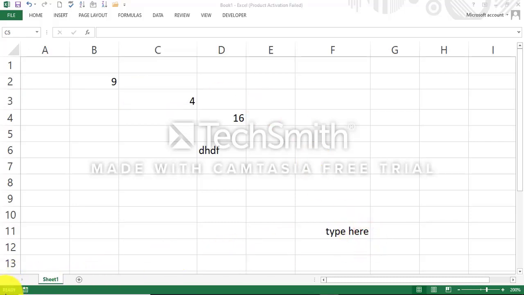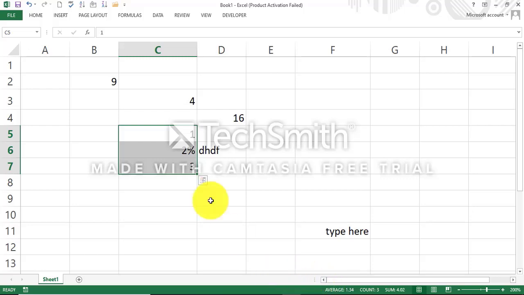The status bar is way down here on the left, and right now it just says that we're ready. One quick thing about the status bar: if I put in 3 quick numbers there, and if I highlight those, then down here on the status bar on the lower right-hand side, it'll tell me the average, the count, and the sum of those 3 numbers that I've put into those boxes and that I've highlighted. This is known as a selection.